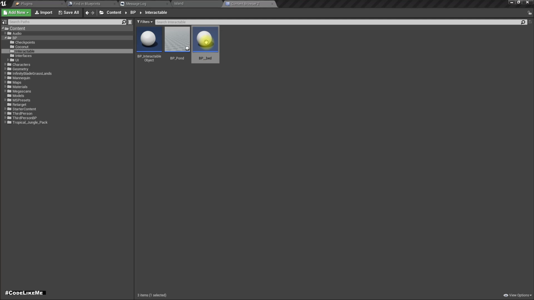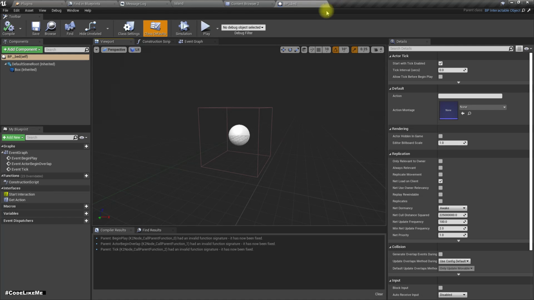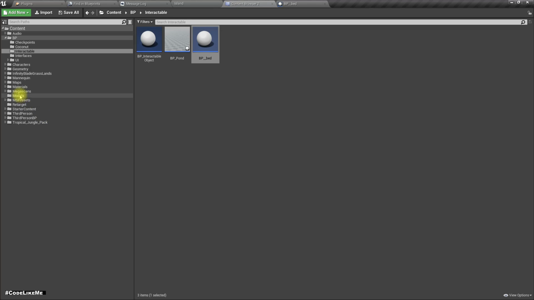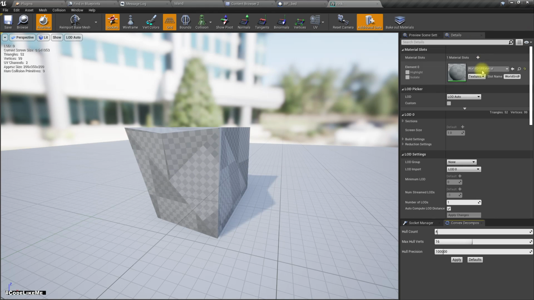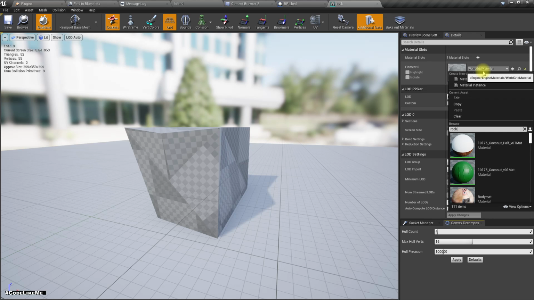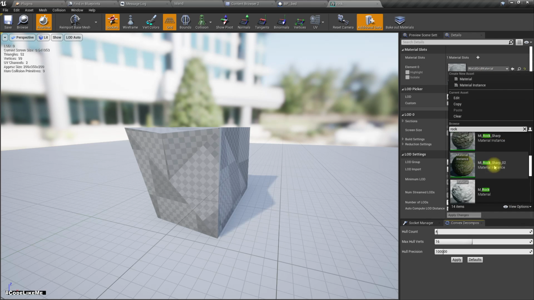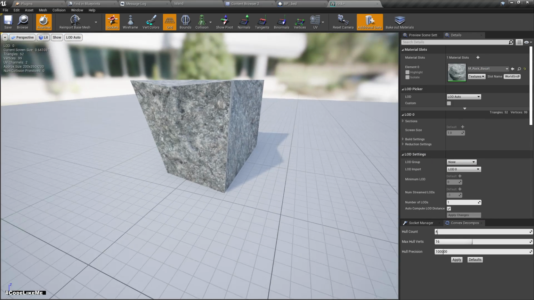Now let's open it, and here I have a rock model. Let's use rock material for this, like this.